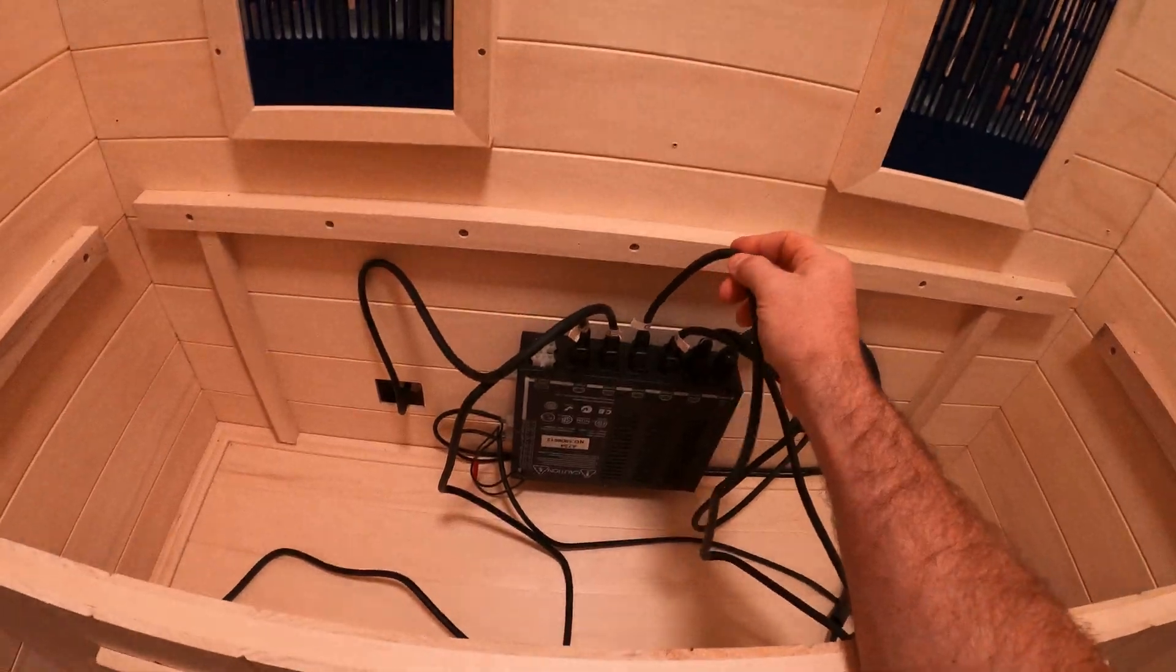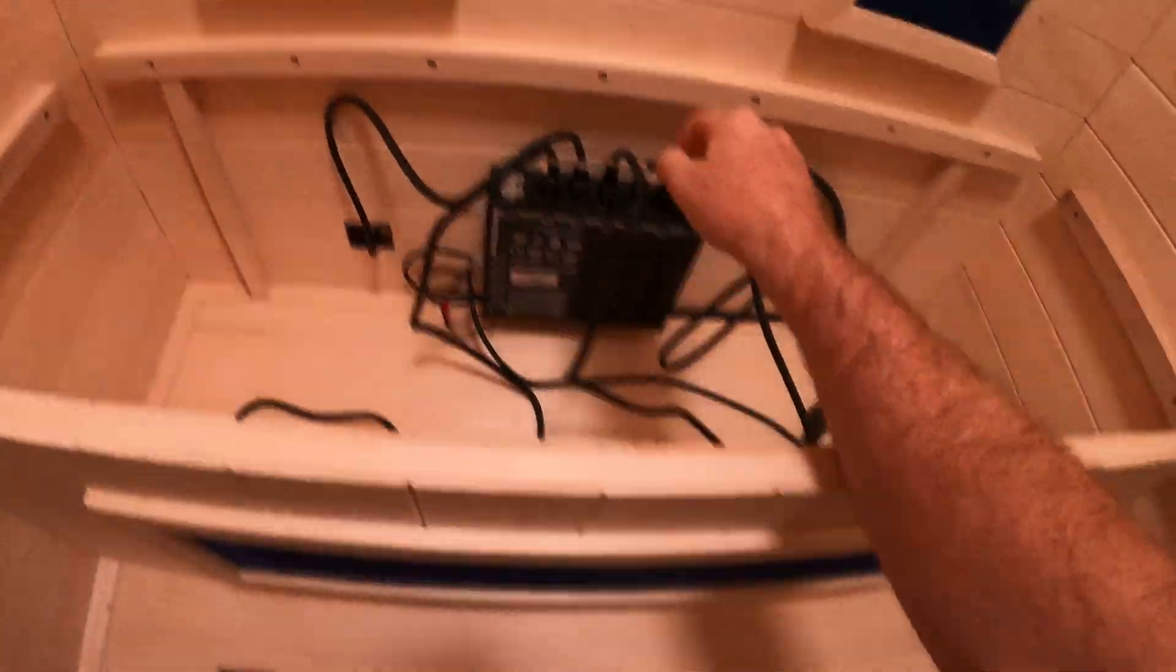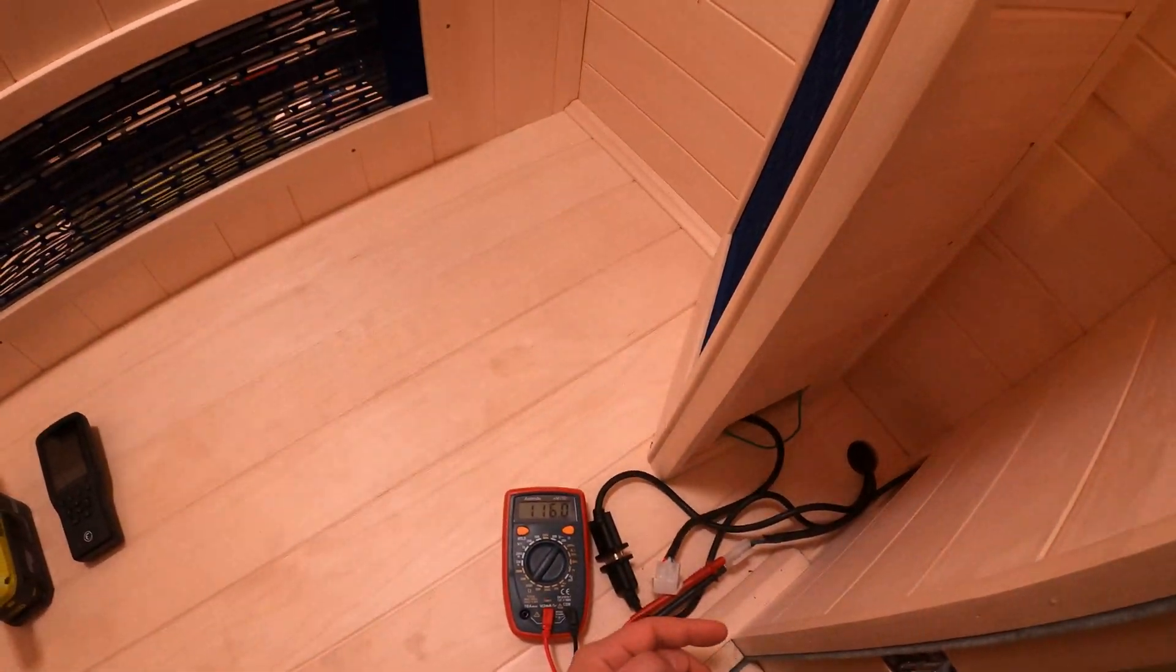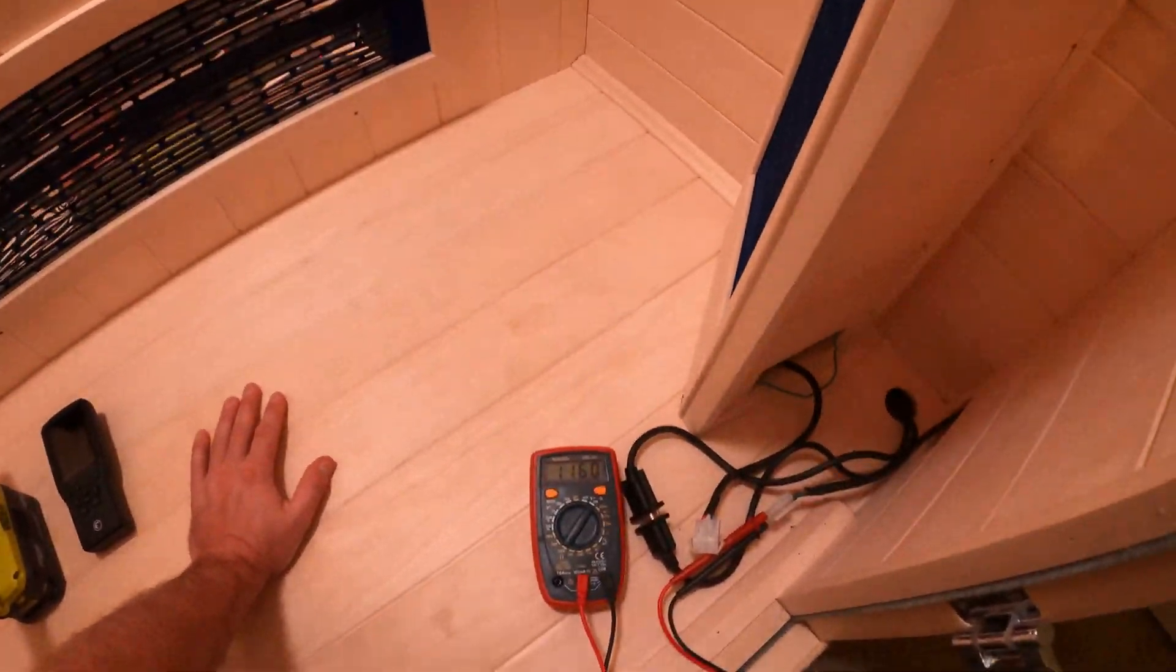So just because you don't see a giant plug like this, and just because you see small gauge wire like this with little clips doesn't necessarily mean that it's DC current.